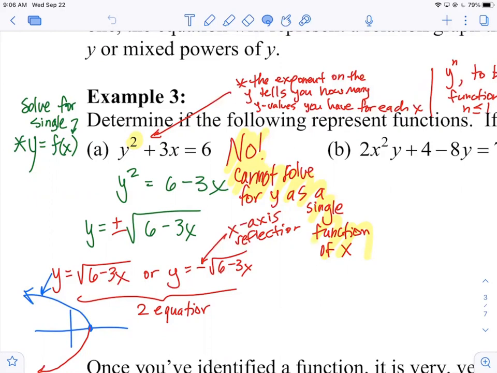So then we were trying to come up with some type of quick summary way to do it. And I said, look at the exponent on the y, right? The exponent on the y pretty much tells you, as we wrote up here, how many y values you're going to have for each x value. And to be a function, we can have no more than one. So if you ever see an exponent on the y that's bigger than 1, whether it's a 2 or a 3 or even a 1.5, chances are it's not going to be a function of x, okay? Now, there are some exceptions to that. So that's why I say if you can solve it for y exclusively, that's kind of the ultimate way to tell. But it kind of works, right?